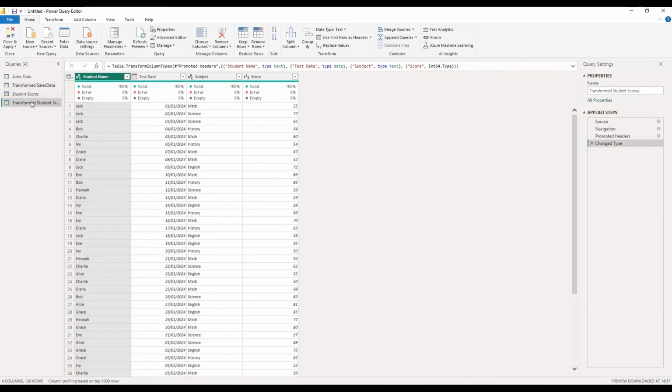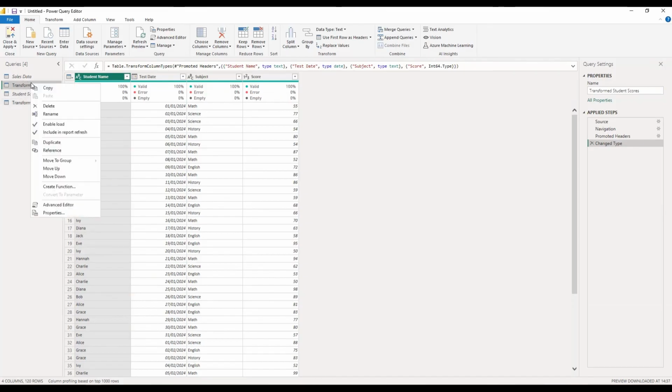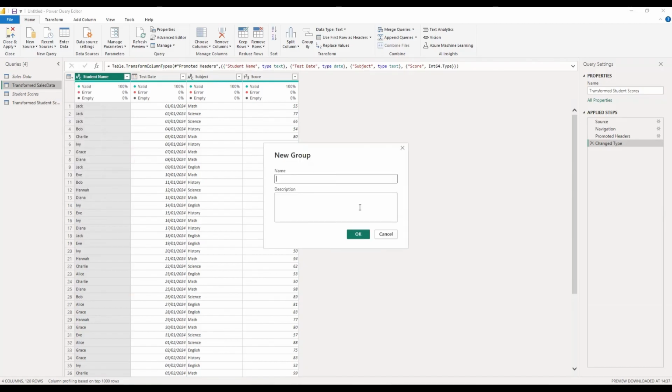I also taught you guys grouping. Yes, you can also group your queries. I can group this query and create a group: move to group, new group. So we call them transformed data, or queries.